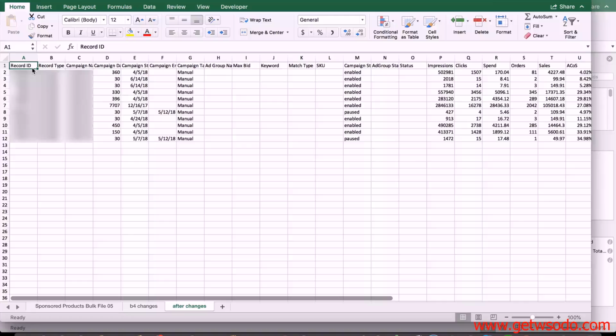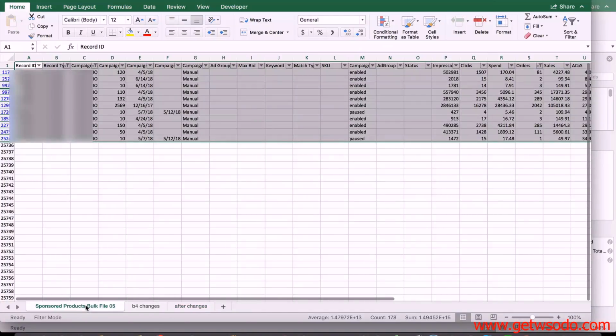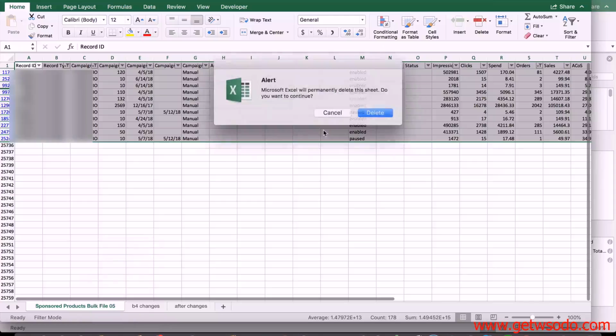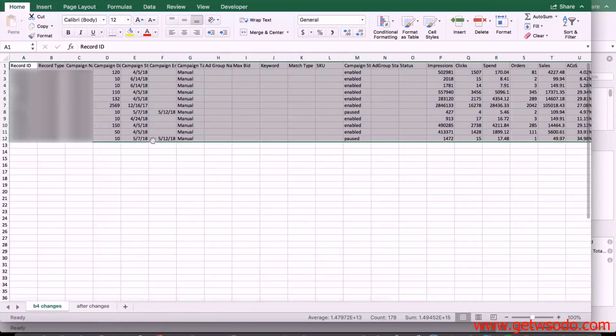Let's step back. Because when things get really technical and there's a lot of steps involved, you really have to check in every once in a while to make sure that you're still accurate, you're still doing things right. So what we want to do now is we've tripled the budgets on our campaigns that are under our targets, and we want to delete this over here, okay?